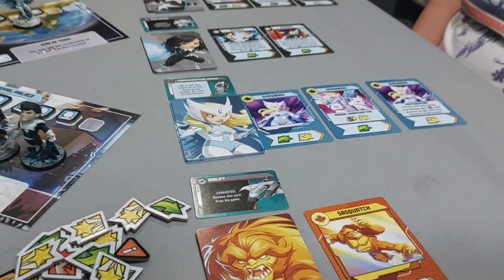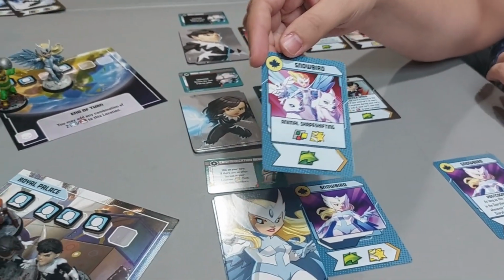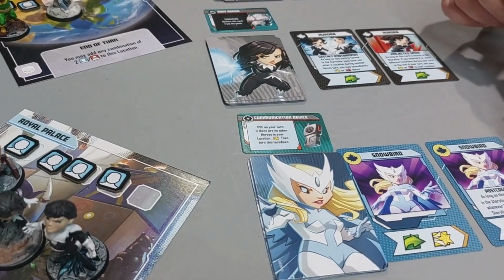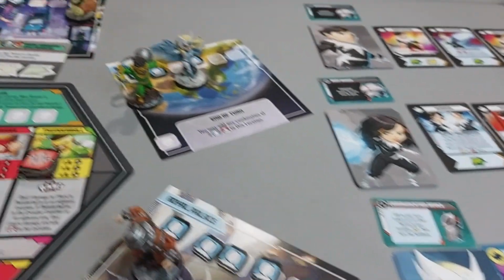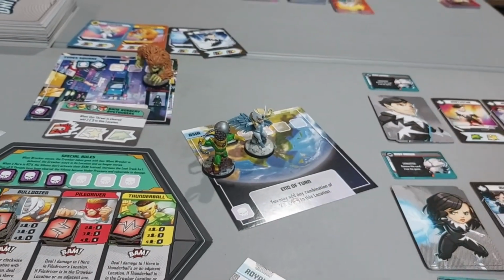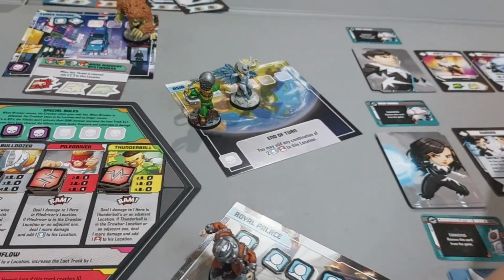So we'll decide what she's going to do. So Snowbird is going to play Animal Shapeshifting. And then we're going to use, before she moves, her communication device. So what's that do? Use on your turn if there are no other heroes in your location, heroic action. Then turn this face down. So we'll clear up one of the civilians there first before we go. Then we'll use the heroic action on Aurora's card to clear up another civilian before we go.